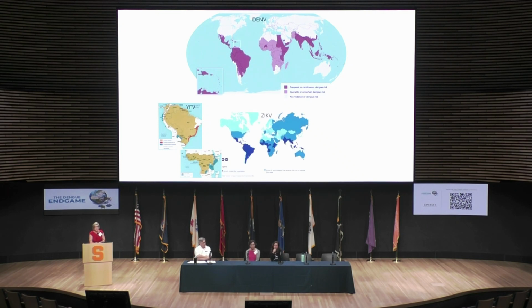This is the distribution of Zika. As we all know, in 2015, there was the global spread and pandemic of Zika, where it was spread in a distribution that overlaps dengue and then some. And we know that Zika continues to circulate at lower levels and with a lot of uncertainty currently, but in a range that certainly overlaps with dengue in many places. And then finally, Japanese encephalitis, primarily being transmitted in Asia and Australia. And I think to hone in on these 3 flaviviruses in particular as priority areas of interest in terms of how they interact with dengue.